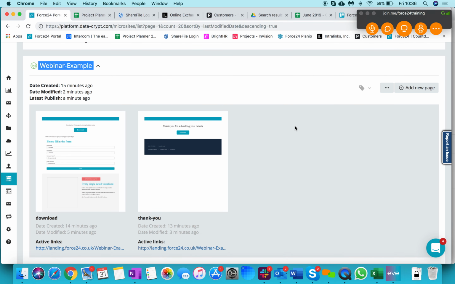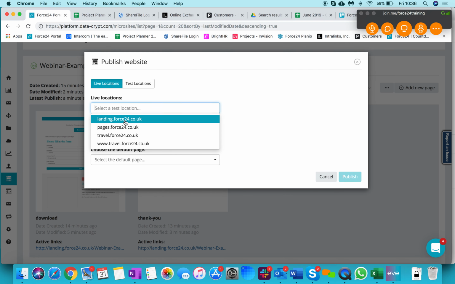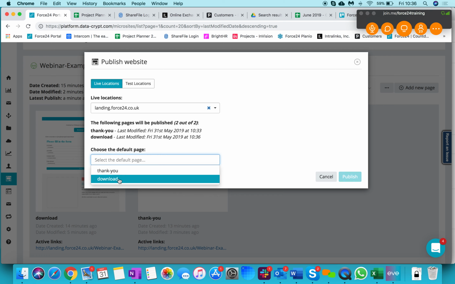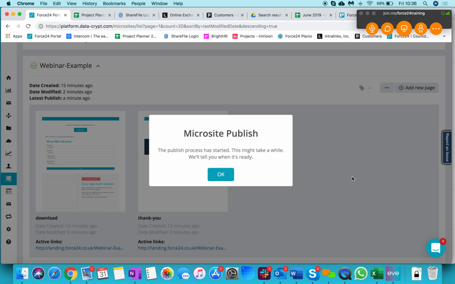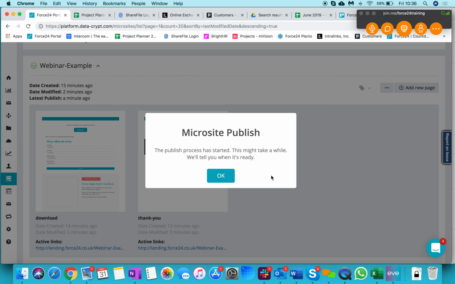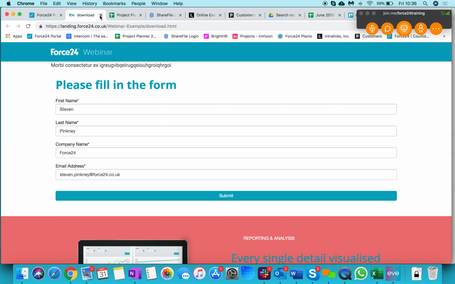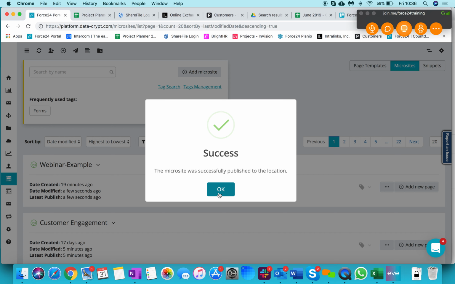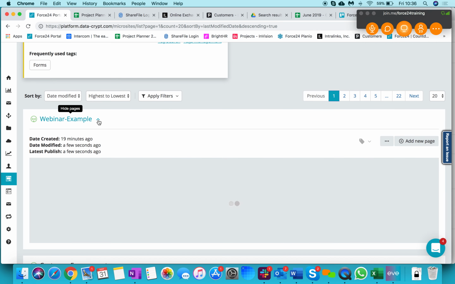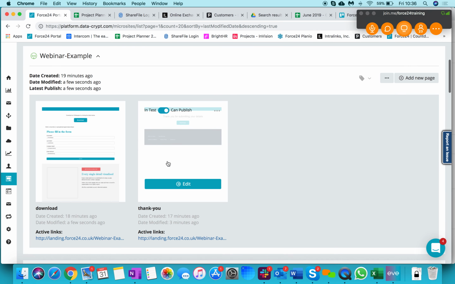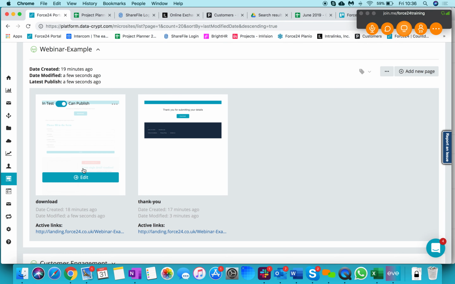I'll exit this page. And now, obviously, I want those changes to be pushed into the live environment. So I'm going to click on the three dots again, click Publish, and repeat this process to push those changes. Click OK. And it automatically opens up the page for me. But I'm just going to flick off this one so I can show you where the links are available. So the links are populated just beneath the pages.